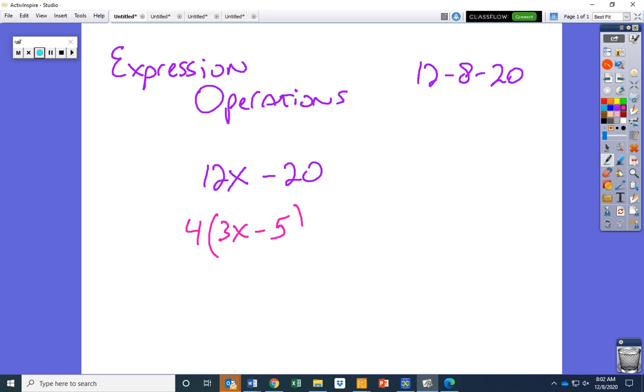And 4 times what gives me negative 20? Negative 5. Now, the way that I know that I factor this completely is if I look here, what's the only factor that these two have in common? 1. So did I do this one correctly? Yeah. Okay, good. That's a quick recap of what we did yesterday, right? Now, what we're doing today, does everybody have that written down? Can I erase that? Okay.